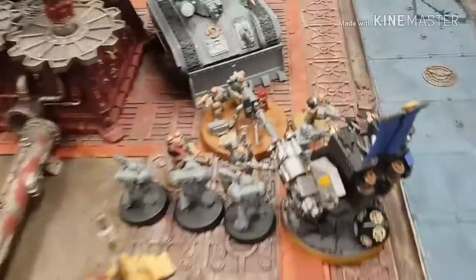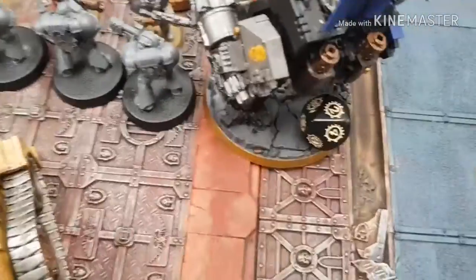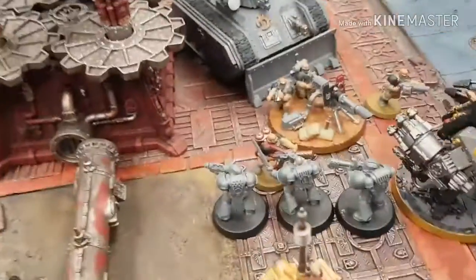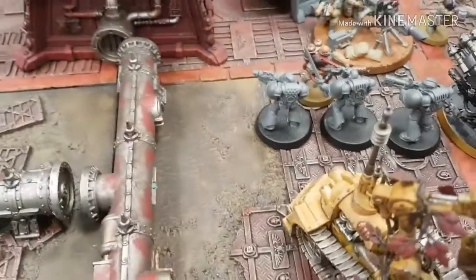And that is 2 wounds. So, looks like the only ones he can kill are this guy and this guy. Now the Marines, looks like only these two are attacking. We'll do the one without the sword first.